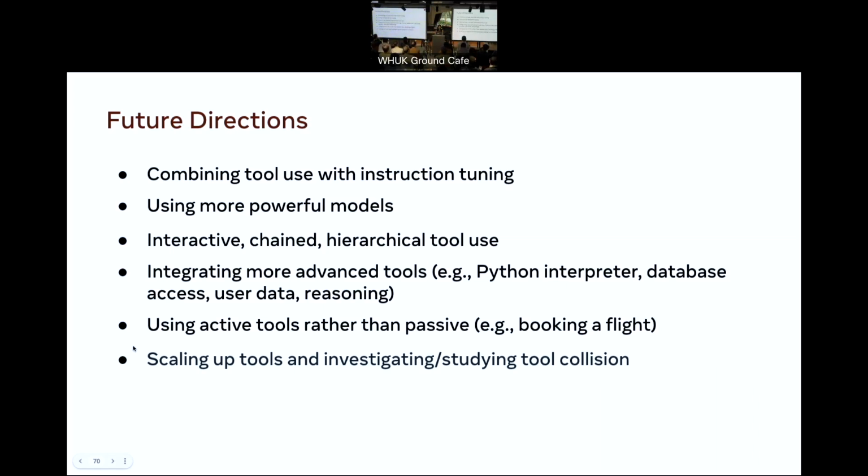And finally, we want to consider scaling up tools, because in this work, we only looked at 5 tools, and they were pretty simple tools. But we want to consider the case where there's hundreds of tools. And when there are hundreds of tools, you have a lot of new problems that emerge, like overlapping content. We actually already see this with the question answering system and the Wikipedia search tool. Sometimes the question could be answered by both. Sometimes it could only be answered by one. But when it could only be answered by one, it wasn't always clear which one would be the right one. So in this case, there would probably be collisions in who you would ask.